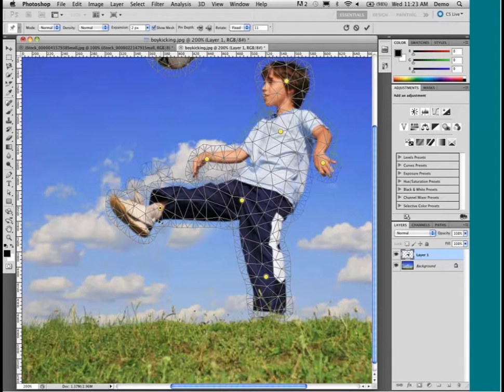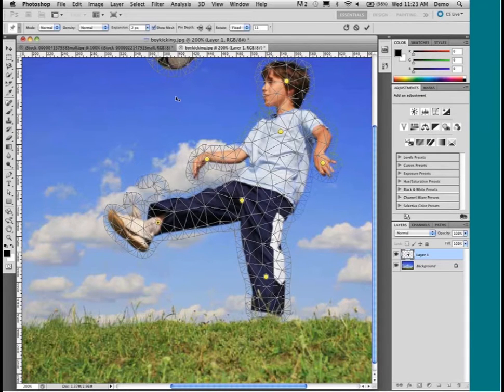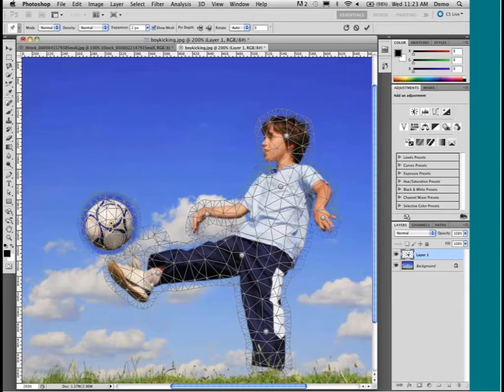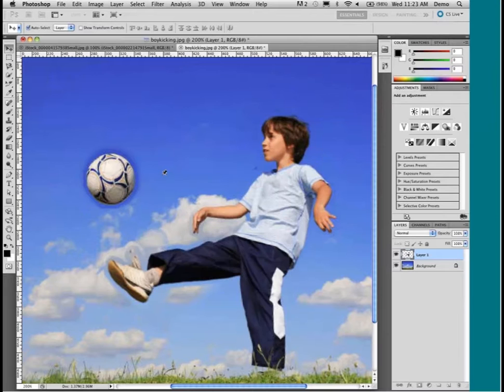The great thing about doing this type of thing is I can click on the ball too and just drag that around, and instead of having to cut it, you can see I can just move it where I want it to. Now I will have to go in. You're going to see it's got a big selection around that. So if I move it down here, it's going to have blue around it. I'll have to get rid of some of that, clean that up. Let me move it up a bit. So once I get it set, I can hit return or enter, and we've got ourselves the boy.